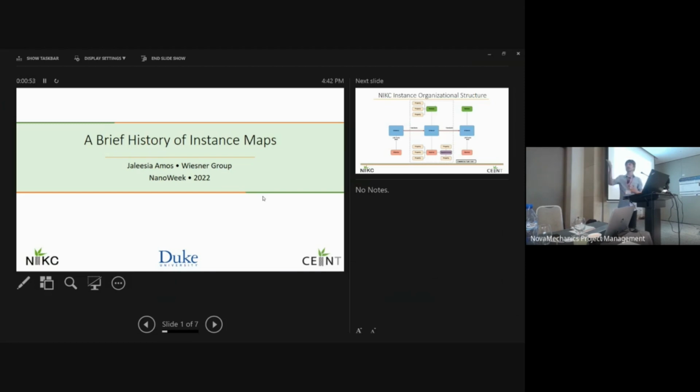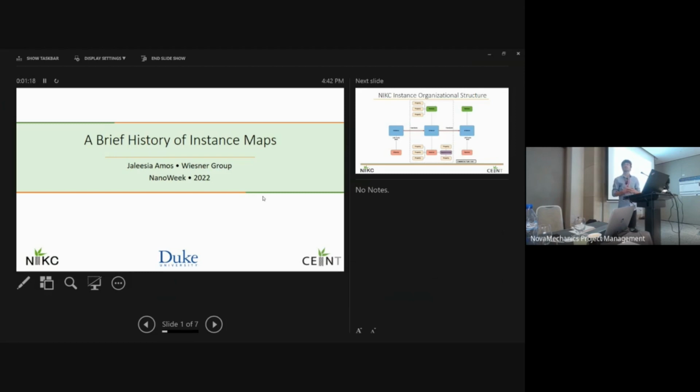Then we have here Jalicia Amos from Duke University, where probably all this work started off, and she will give us at the very first an overview of the history, how this story evolved. We're also having with us Katie Raleigh from the University of Birmingham. We do have Ben Puntz and Letty Johnson and myself from the University of Salzburg.